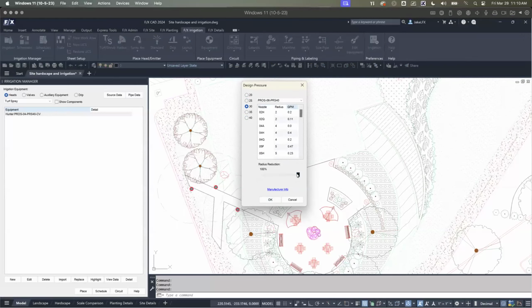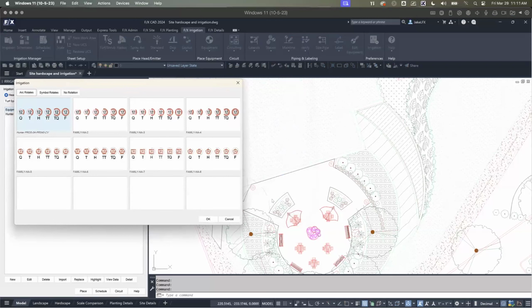live data. Even if I were to start changing this to say, you know what, I need to design at a 10% reduction and have my throw be 90% of normal throw, you can see what that would actually be based on all of the stuff. So this data is just dynamically live, changing as we go. So we'll just go ahead and say okay.